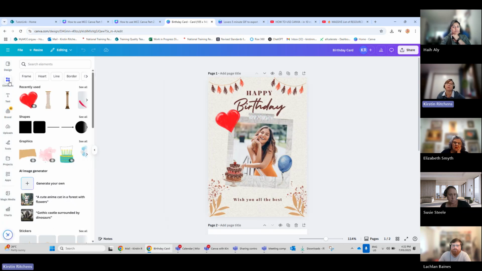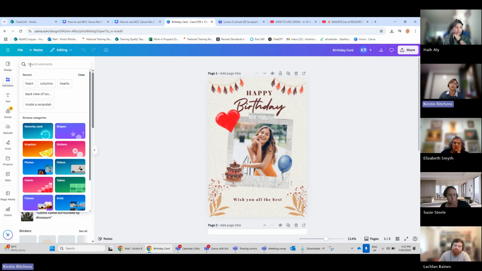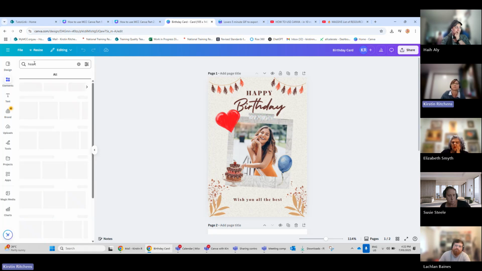Elements. So what about, say we had heart, or when I've clicked there, search, this is also giving me the browse menu. So you can go and click on one of those and that will bring up all of the things. But we'll put heart back again because that's what we were doing.